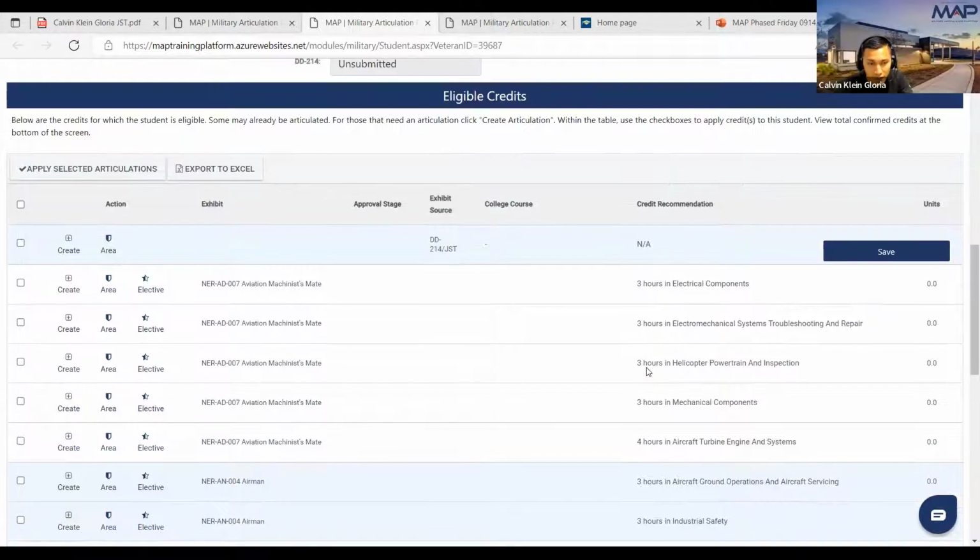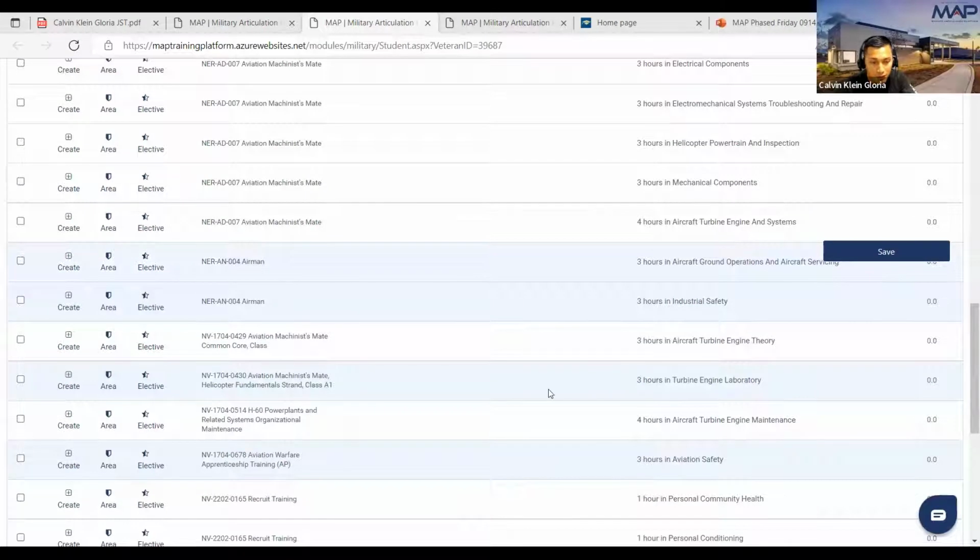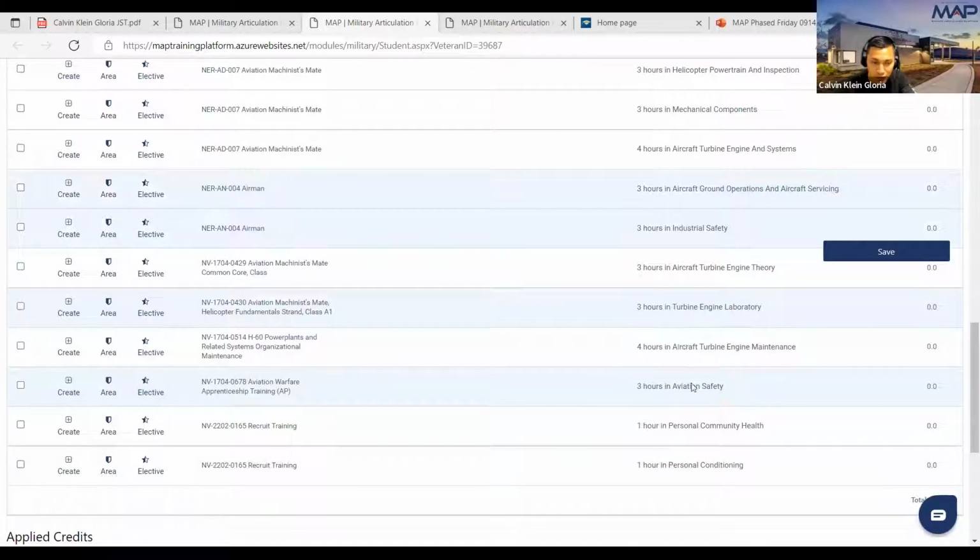Again, as the evaluator or the initiator of creating articulations, as a power plant and aviation specialist, right here in the bottom where it says 3 hours in aviation safety, I see that that could be a direct match for a course at San Bernardino Valley College. So here I will select on the left-hand side, this button, and I will click on this icon, create.